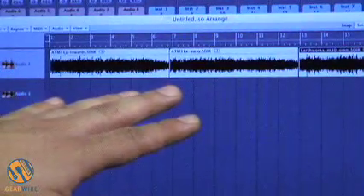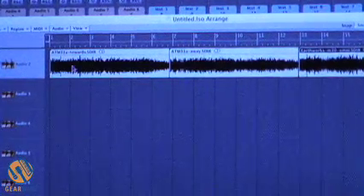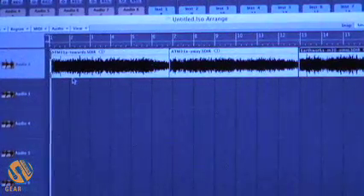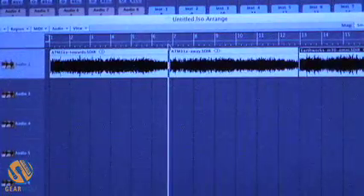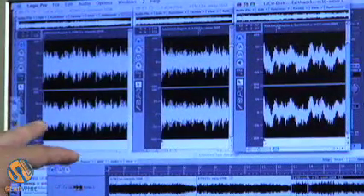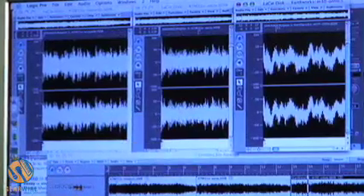But there's one extra step that you can take that I didn't cover in the last video, just to make sure everything's sounding right. I've brought all three of the SDR files — these are actually AIFFs — into our Arrange window. They look like they're really long files, just as long as the sine sweeps, but if we actually listen to them, that's all we hear. So what we're going to do is use our ears to find the end of the impulses and delete the rest of the file. We don't want to do a hard delete at the end of the sample — that could create a digital click and mess up our impulse response. So we're going to do a quick fade at the end and then delete the rest, giving us a nice, short, clean sample.